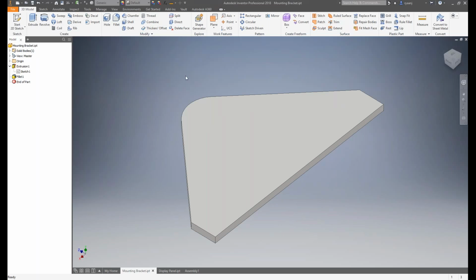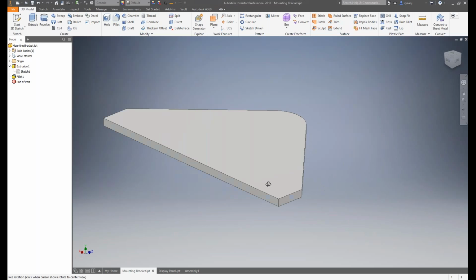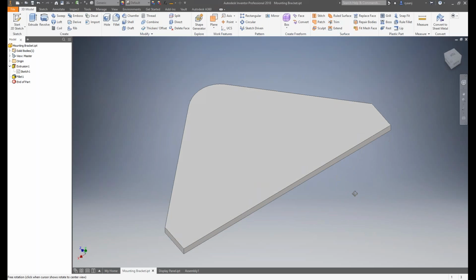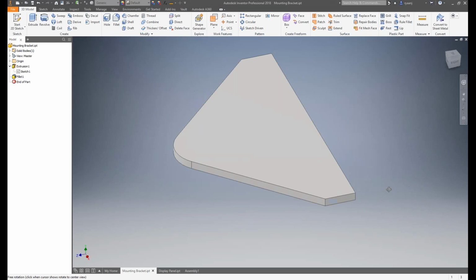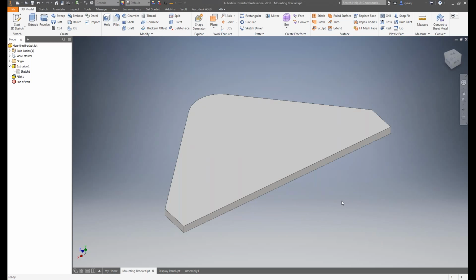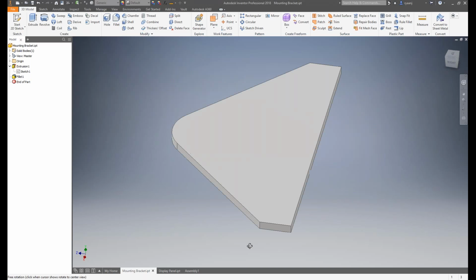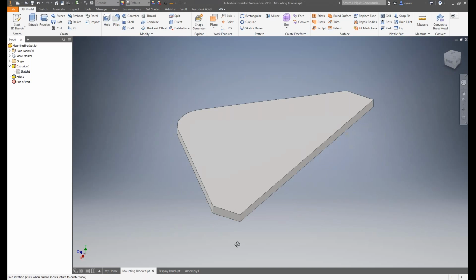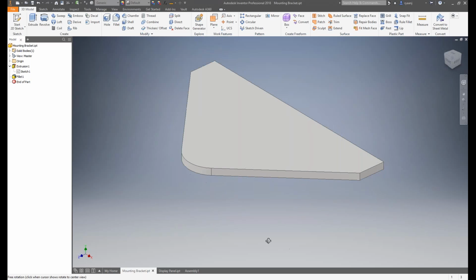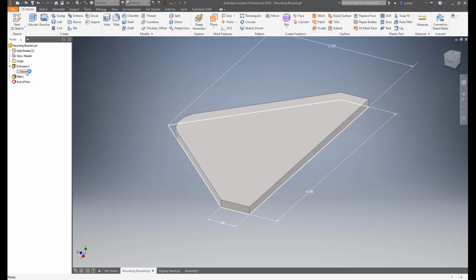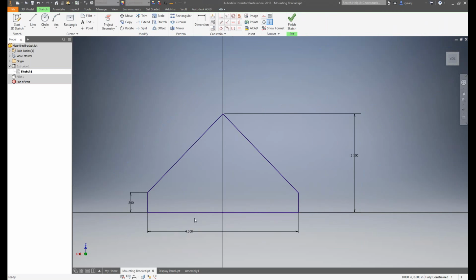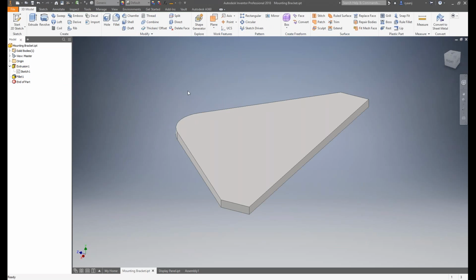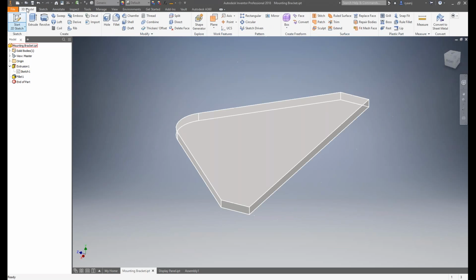Okay, awesome. So I'm working in Inventor here, and we're just going to keep this really simple for the sake of demonstration for this first design. We have a small bracket here that I've been designing, and Daniel needs access to this, and he's going to make some changes on his side of the design. So all I've done is a quick sketch and an extrusion and a fillet, and I've saved that.